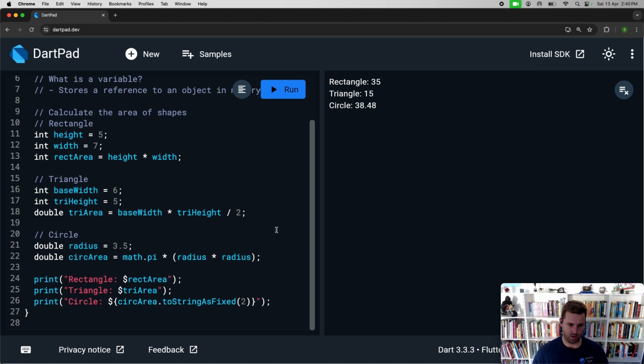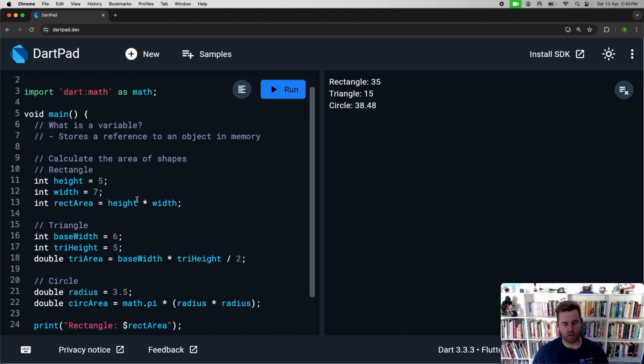As a recap, I'll just quickly go over variables store values for later use in a program. They can be of different types. So we've used strings, which are text. We've used numbers, which can be integers, a whole number, or a double, which is typically a decimal number, but a double can also be given an integer value and hold it. It'll just change it. Say if it was a 5, it would be 5.0. And the way to declare a variable is data type, name of the variable equals value of the variable. So that's the way we declare a variable, and then we can use it later.